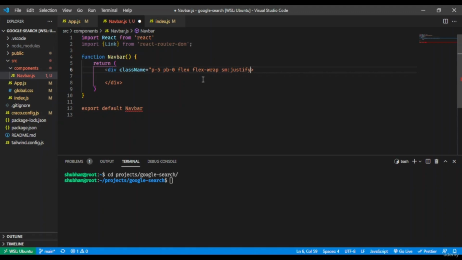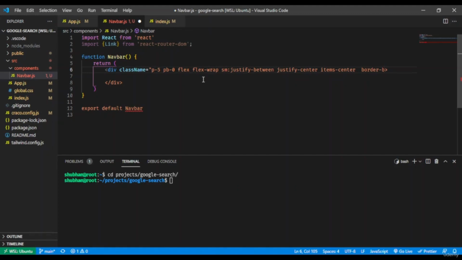Next we'll have align items center, which means align-items center in CSS, and then we will have the border.